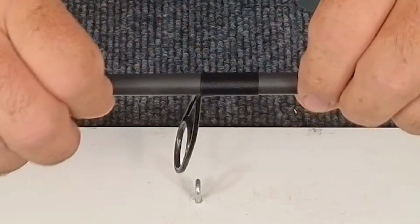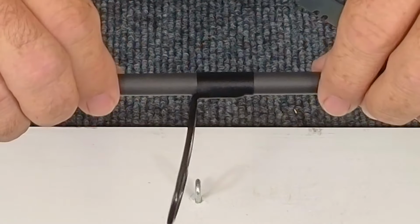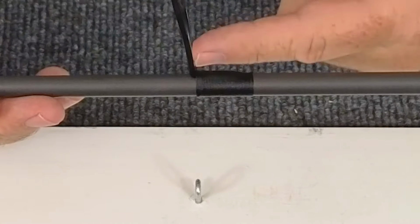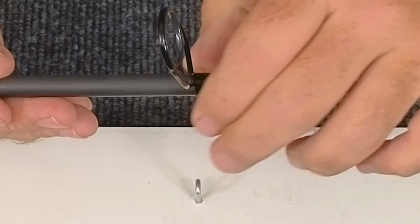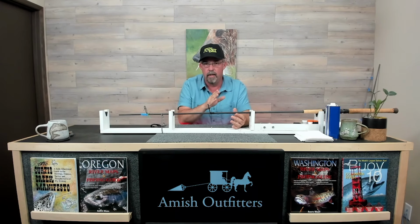Then you can come back in and tighten things up a little bit, make sure they look nice. If you have the burnisher, a lot of guys will kind of run it along this way, push it down. But that looks amazing. So right now we're pretty much way over the hump. This is gonna go really fast. I'm gonna continue wrapping the guides.